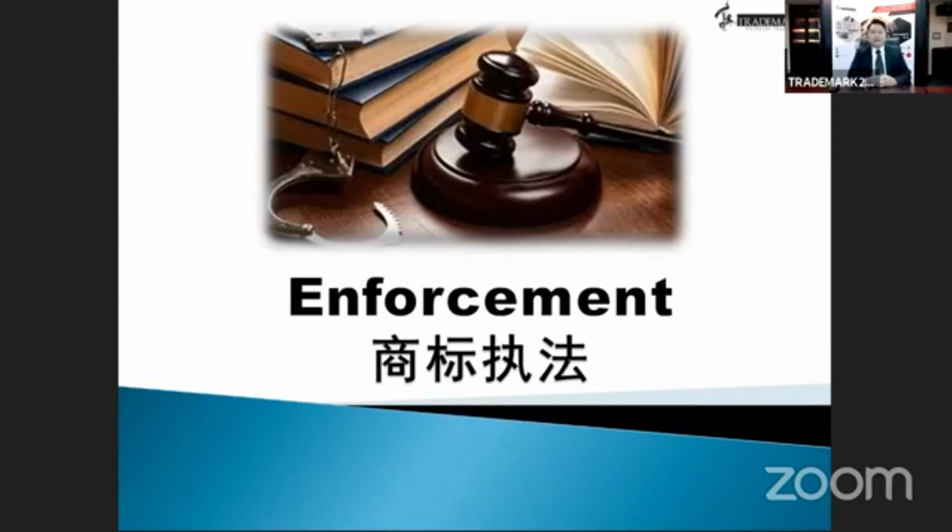Now, the old Act doesn't provide any avenue to lodge a complaint. Under the old Act, you have to do it under the TDA, the Trade Description Act. However, to protect the interests of the registered trademark owner, you need the law. The government enacted an amendment which includes enforcement for registered trademark owners. The following slides I am going to share with you will touch on the enforcement for trademarks in Malaysia.